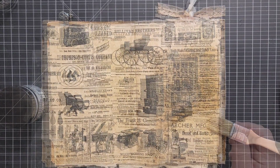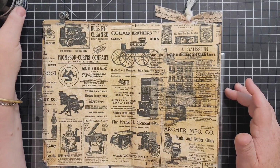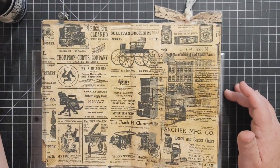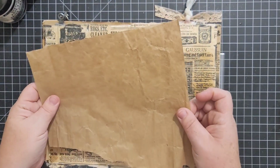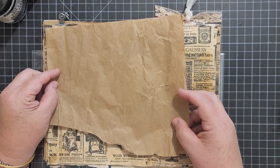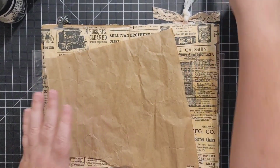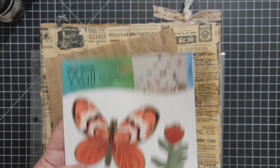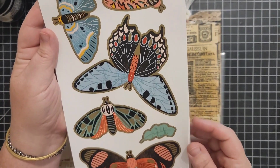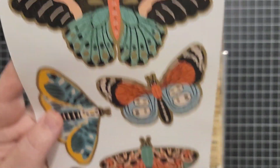I want super dark. Okay, so I went ahead and grabbed a few things. So I've got this texture paste here. I grabbed some walnut stain distress ink re-inker because I wanted it to be a little bit darker. I grabbed this piece of brown paper. Yeah, I don't know. This feels a little busy to me. I don't know how I want to do this yet, but then I also grabbed, this came from the Dollar Tree. It's a bunch of really cool looking butterflies, and I thought maybe we could just make these our focal point. Or one or two of them, I don't know how many.